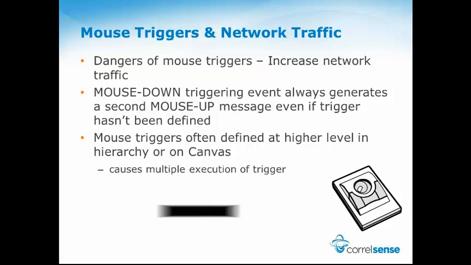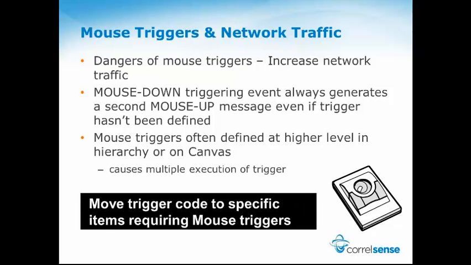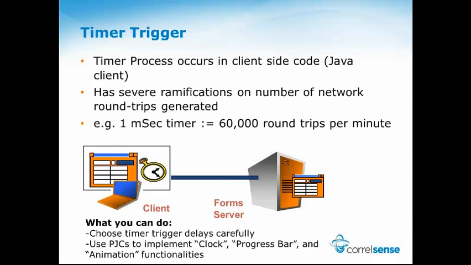Network and mouse triggers, we know, are a pretty big no-no in terms of system performance. If you have to use a mouse trigger, you must put it on the lowest level. Basically, you cannot use mouse move triggers. You could use only double click or when mouse click, and try to use those even only on specific items and not on the block or form level.